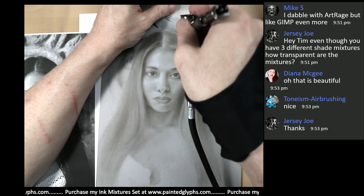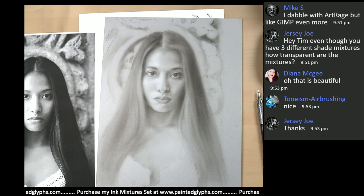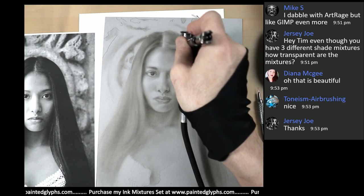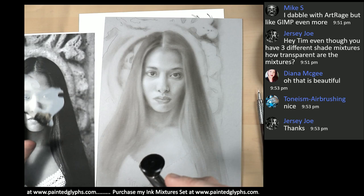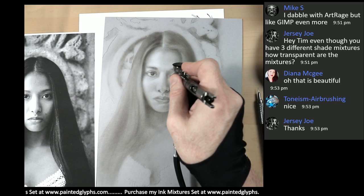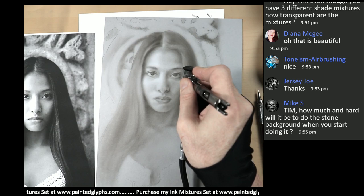And of course, the airbrush I'm using is the Badger Extreme Patriot Arrow, and the ink I dilute my mixtures with is the Speedball Super Black India ink, which is really my favorite ink, because it doesn't clump up. It really works great for airbrush.